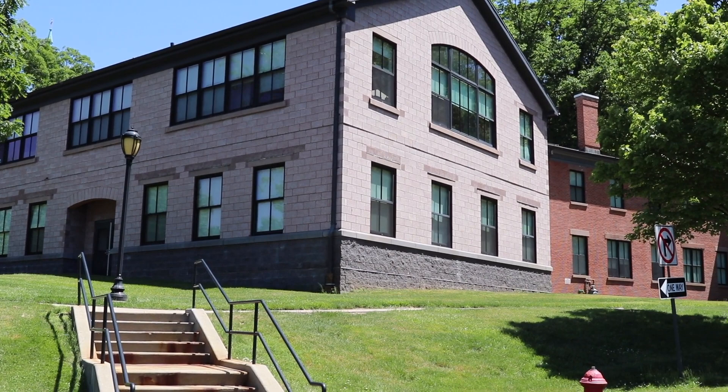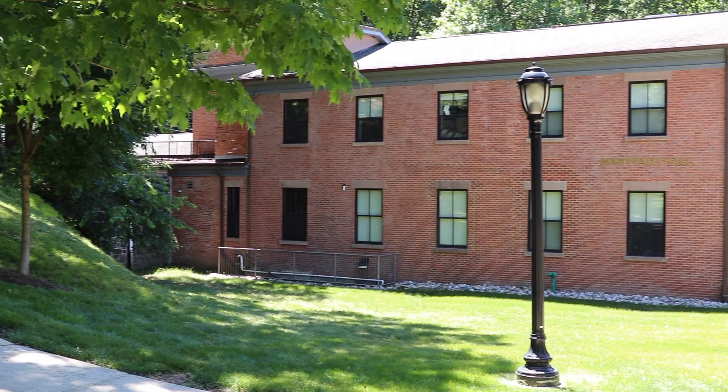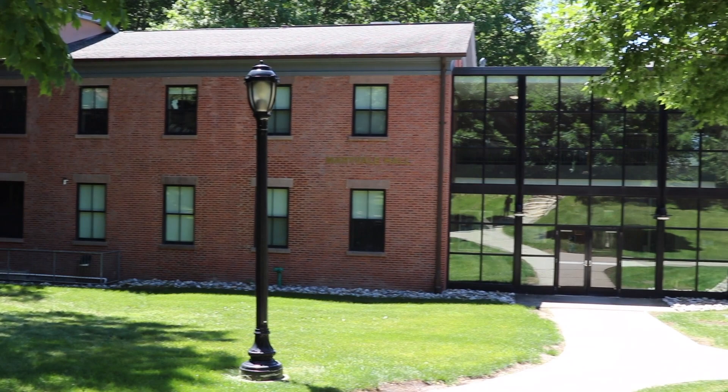Next up is Maryvale, centered for all communication and arts majors. The two-story building is equipped with state-of-the-art digital media labs, visual art studios, a post-production lab, and brand new television and radio studios. Maryvale also has ceramic, sculpture, and printmaking studios that are open to all students, as well as a Mac lab that is also available to the student body.